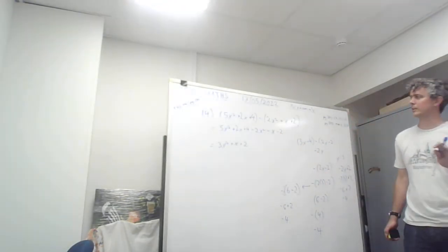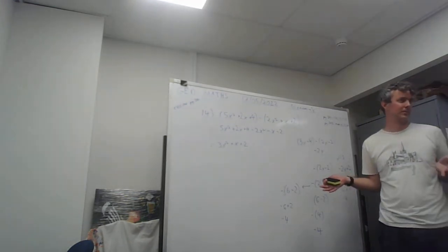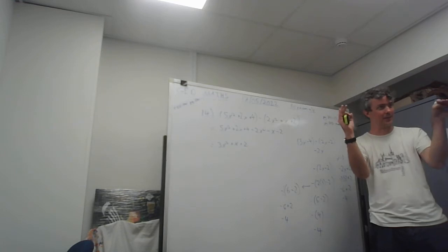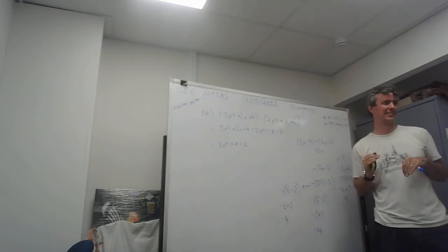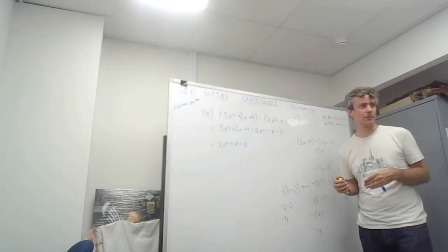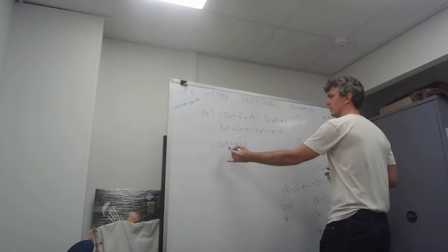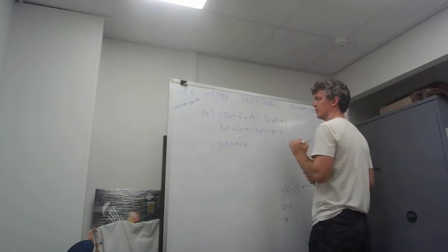Because you could even imagine, it's a bit complex, that x equals y plus 2. And then you have to put y plus 2 in brackets and multiply through that. You will get problems like that. We'll get there, but you won't get those kinds of problems yet. Okay, so right here, 3x squared plus x plus 2.